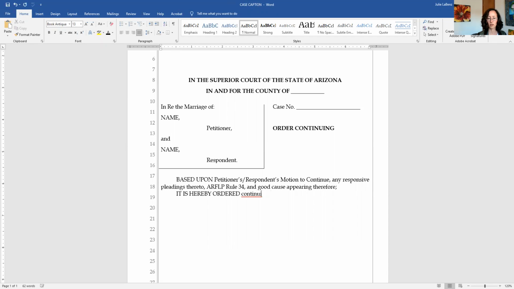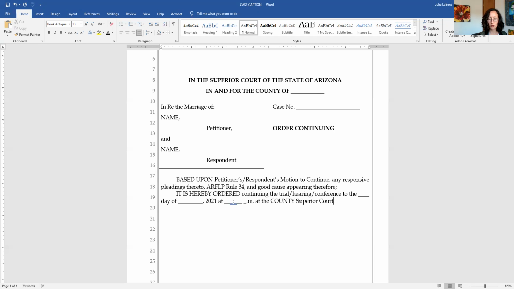continuing the, and then you need to put what's being continued: trial, hearing, conference to the day of, the day of the month, the year, the time, put in the name of your county, Superior Court.